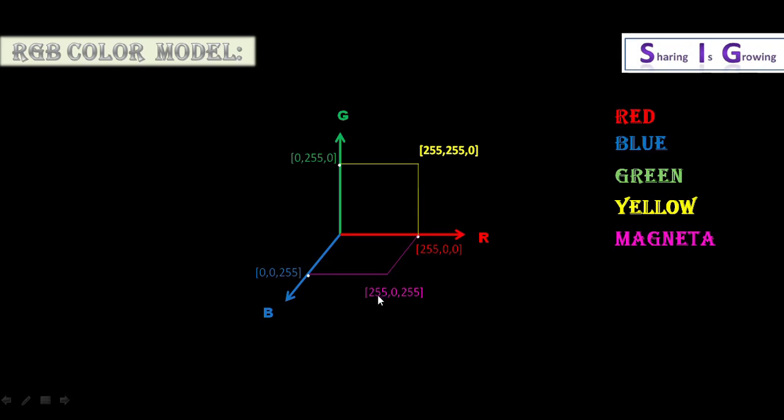That means the red intensity value is 255, which is the highest intensity value, and here we are considering the green intensity value, that means the y-axis intensity value, as 0. If we consider the z-axis intensity value, which is blue, we are brought with a new color of magenta. That means we are taking the sum of the blue color and red color. By combining both the red and the blue color with some intensity values, we originate a different color, which is magenta.